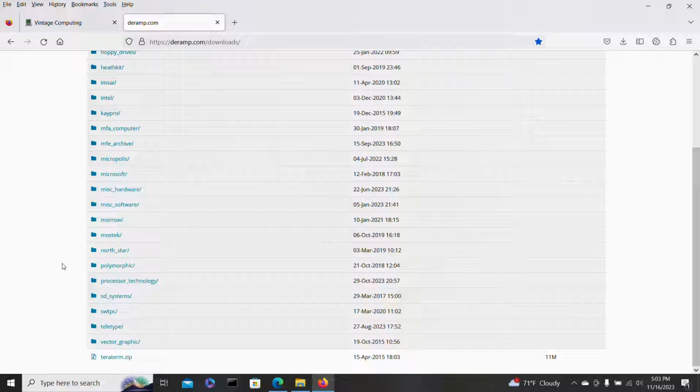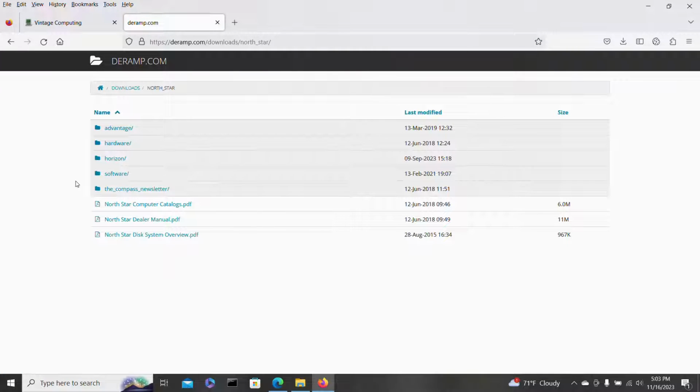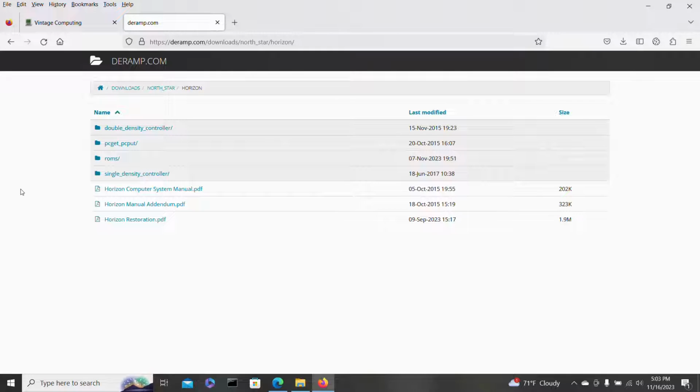So there are a couple of these older computers that do that. I have settled on the North Star down here because the North Star, I think, is as close to the Micro Decision as we can get. It needs the least tweaking to get us where we need to be. We are going to have to tweak it a little, but not as much as a lot of the other computers. So we want to go to Horizon. The North Star Horizon is the machine that seems to be the most similar on the hardware level to the Morrow Micro Decision.